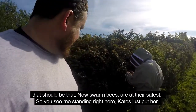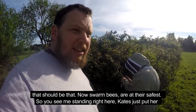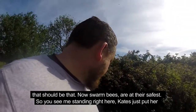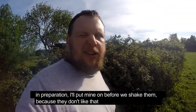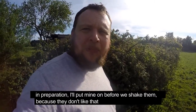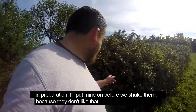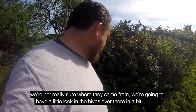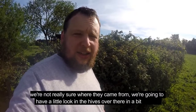Now, swarm bees are at their safest, so you see me standing right here. Kate's just put her suit on in preparation. I'll put mine on before we shake them because they don't like that. But wherever these are coming from, I don't think they're mine. I'm not sure. I'm going to have a little look in my hives over there in a minute and see.